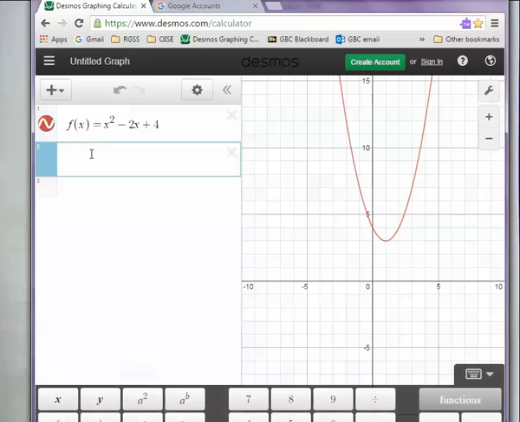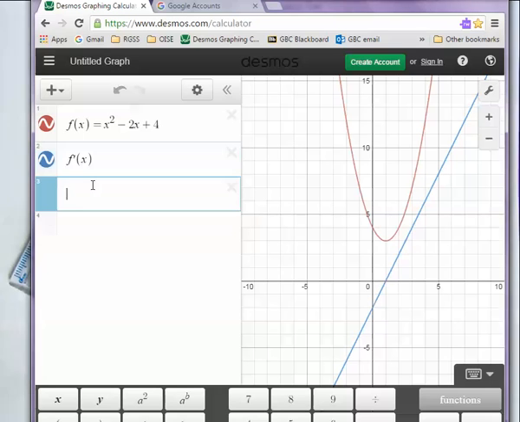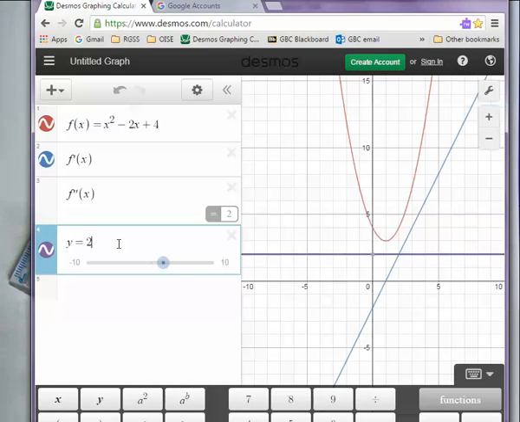And then the nice thing about Desmos is if you put in f of x equals, and then you show f prime equals, it'll just give you the graph right away. You don't have to type in the equation. Okay, so that is the first derivative. And if you do the same thing for the second derivative, f prime prime, this time it won't show you, but it'll tell you the value is y equals 2, so you can just put in y equals 2 manually.